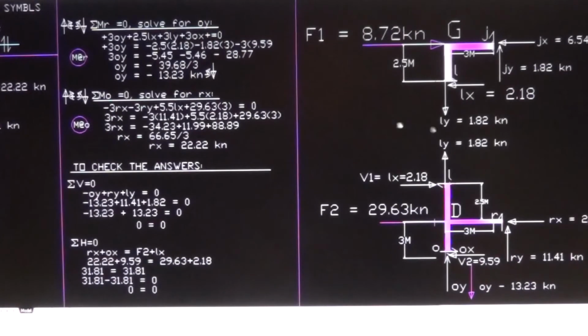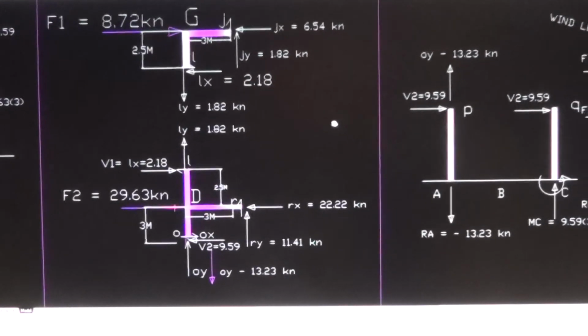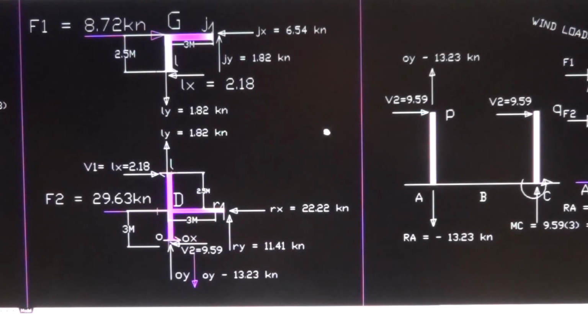So now let's get to the final free body diagram of all the forces to the reaction RA and the moment at C. As you can see here, the transfer of load, the OY here is going downward. Now the transfer of load, half of this column is right here at the reaction A. The transfer of load now becomes OY upward, and it's supposed to be positive here. So it's upward, positive. That's the transfer of load at joint O, right here.